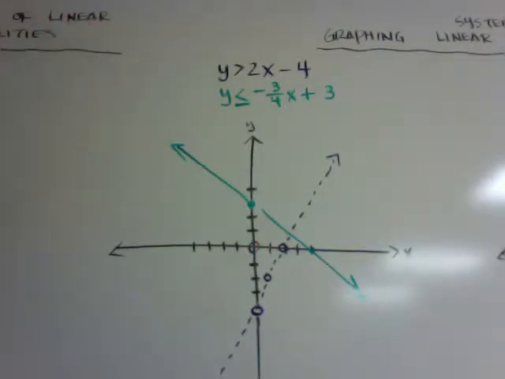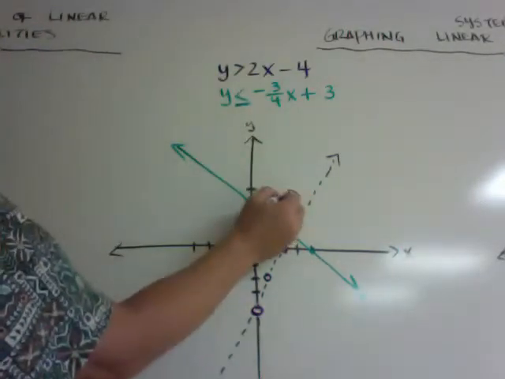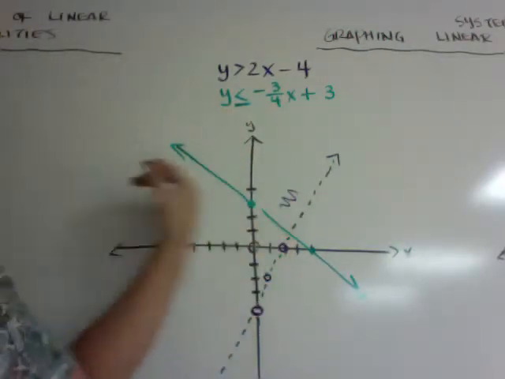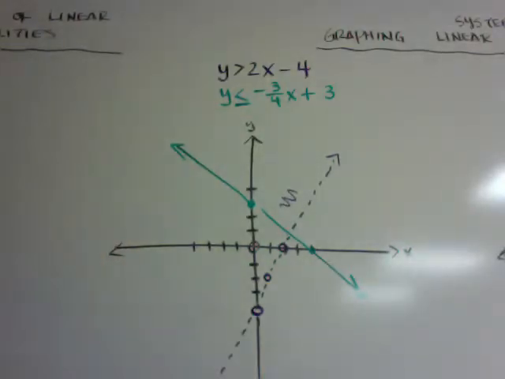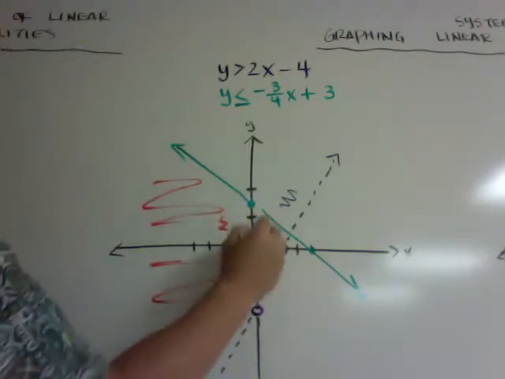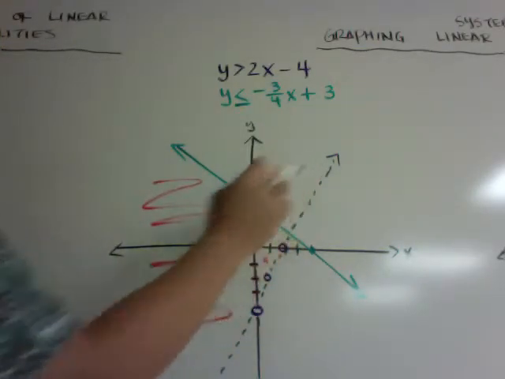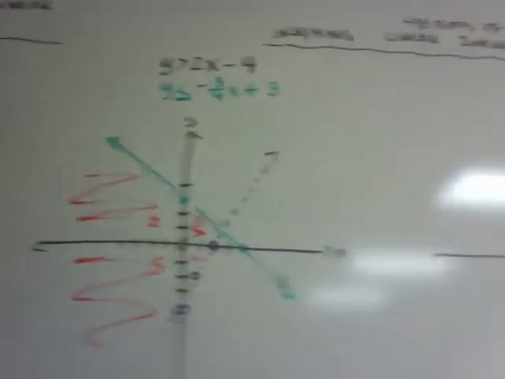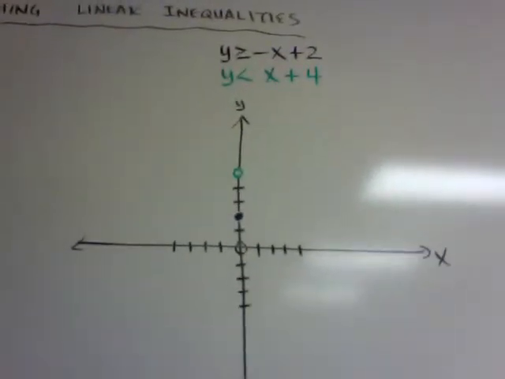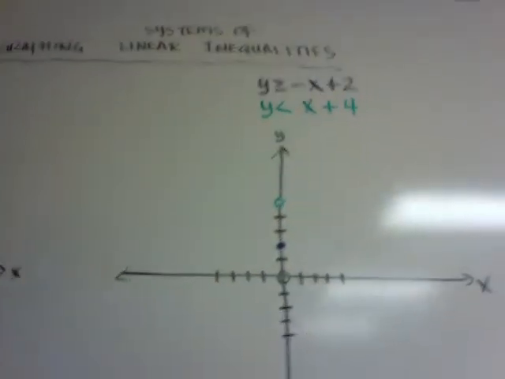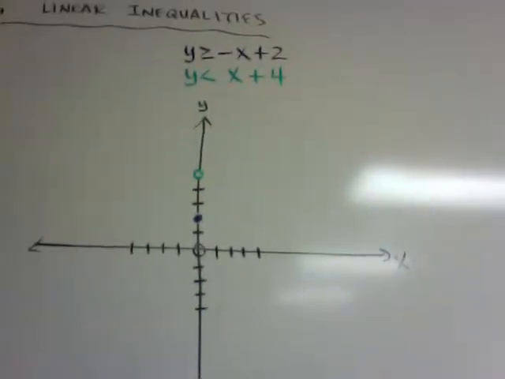The purple line I'm going to shade above the line because it's greater than. And the green line I'm going to shade below it, so if it's above the purple and below the green, it would be in this big section here. I would erase this side. So you can see that's where I would be double shading: below the green and above the purple. One more graphing, and then I'll show you how to write linear inequalities. By the way, you can see at the top it says graphing systems of linear inequalities.